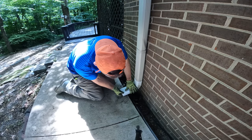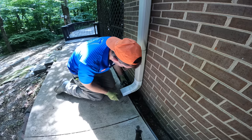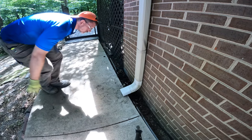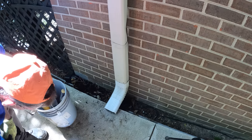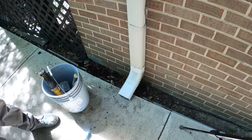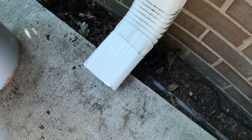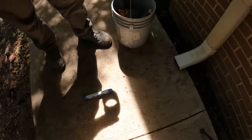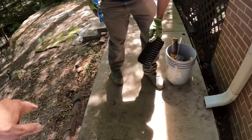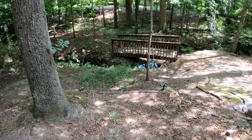How's that? Good. Okay, for this one we just put an elbow and a little tiny extension right there because we've got a full bubble of fall on this concrete. So there's about a quarter bubble right there, and there's about a half bubble right there. So as long as we get this to drop on the concrete, it'll sheet away down to the creek.